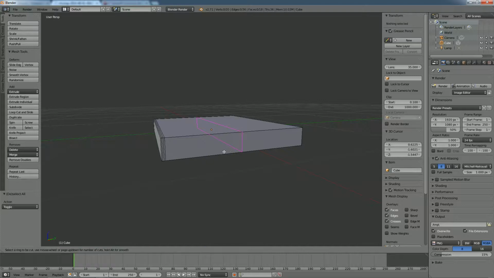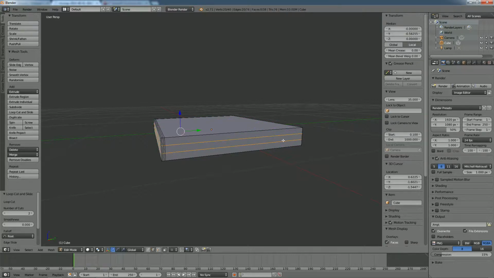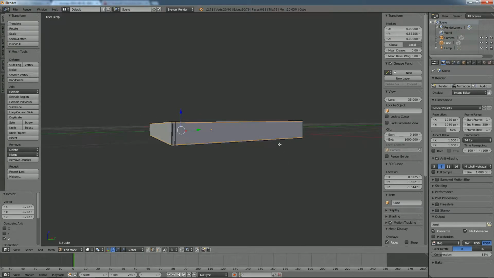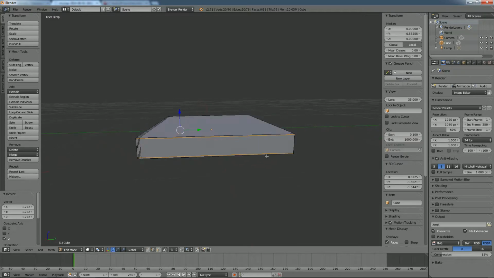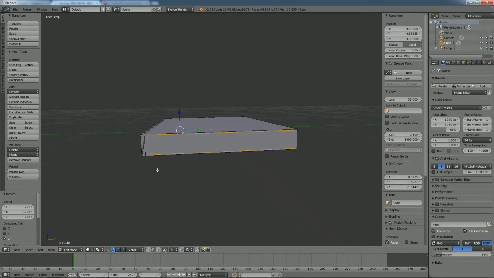And now we're going to hit Control R one more time, and move over here so that we're going in the opposite direction, and hit 2 to make sure we make 2 cuts. Enter and escape again to just leave those cuts right in the middle. And this time we're going to hit S and Z to scale along the Z axis instead. And this is going to let us mark about where we want to make our cutout for the rest of the mesh here. So these top parts are going to become the covers of the binder, and then over here will be sort of the spine.